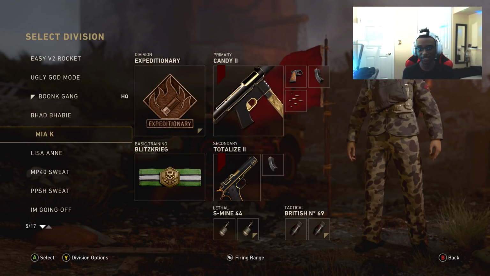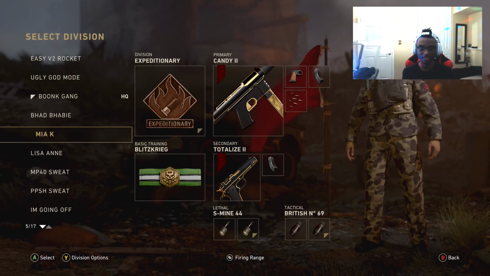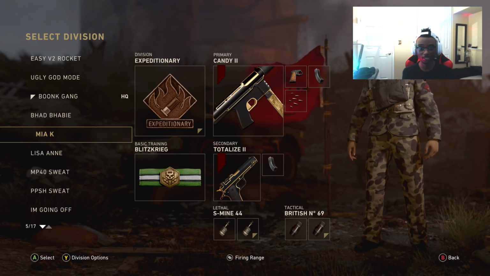Also on this exact same class setup, the Grease Gun Candy, another fantastic SMG. Honestly, my second favorite SMG in the entire game. It's really, really good. It goes hard.